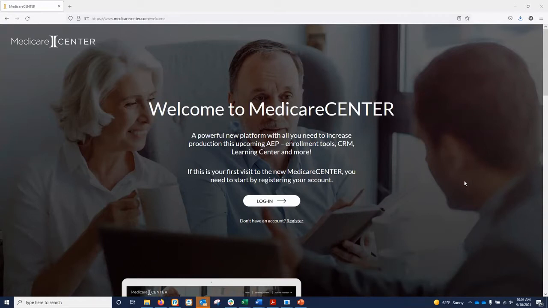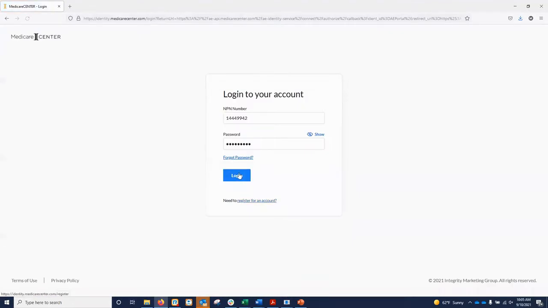You will be able to continue to access this tool from the devices that you're currently accessing it on, as well as multiple different browsers it is compatible with. Right now I'm in Firefox, and that's just what I use. But we have a lot of users that use Chrome, Safari, Edge. It's all compatible, so that's the good thing. But if you are new to the tool, when you go to www.MedicareCenter.com, which is how you access these tools, you will have to click on this registration link to get started. But I'm going to go ahead and log in here.